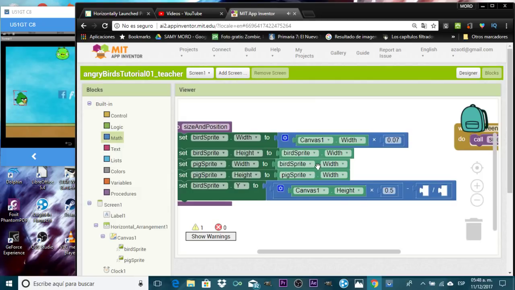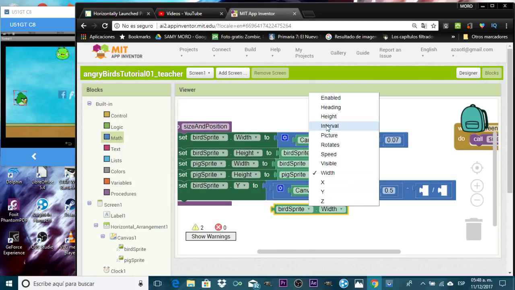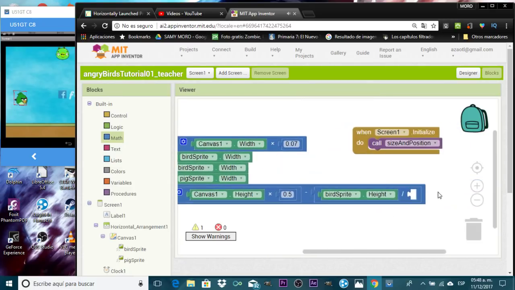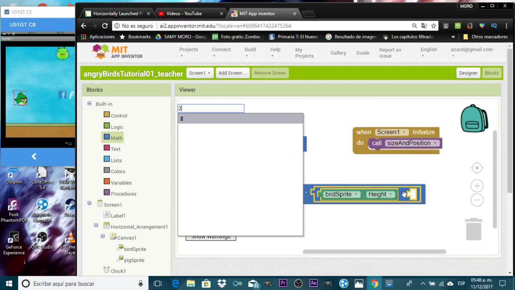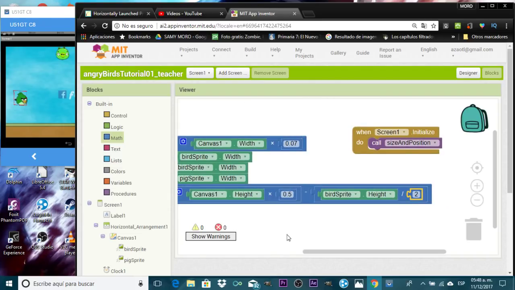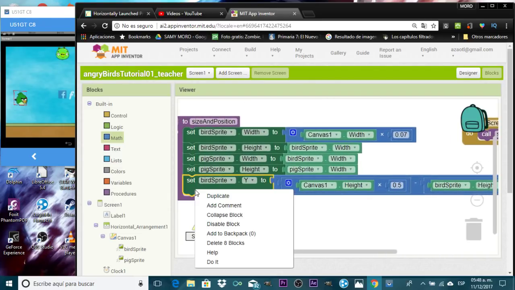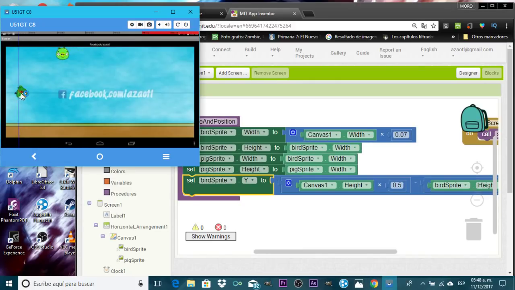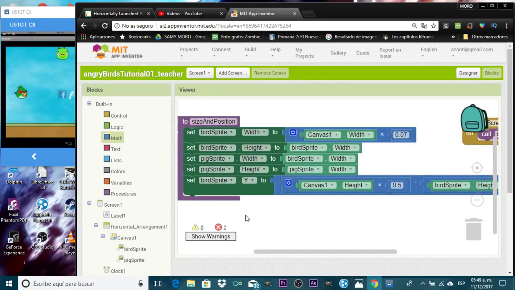We're going to use one of the values that we just calculated. In this case, the height or the width, it's the same, but we're going to use the height divided by 2. And it's going to move the origin a little bit. So let's do it. And it is in the center. So now it's in the center of the red, the green bird.